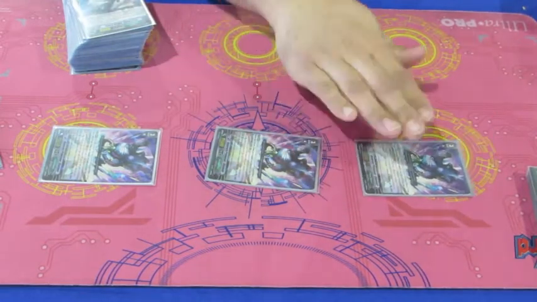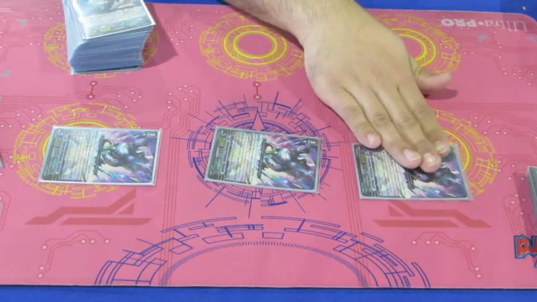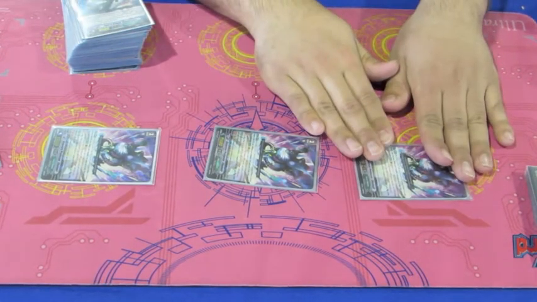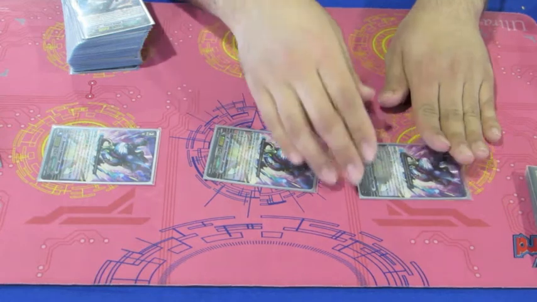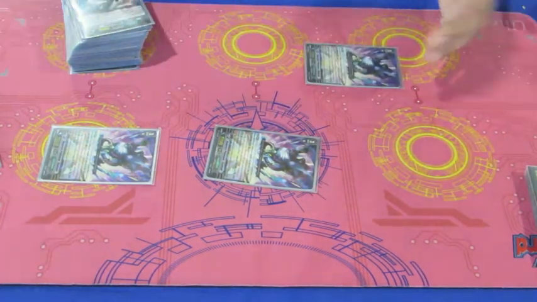I attack again with the rear guard. I choose the same rear guard to give it another 4,000 power. So now it has 2 abilities to draw a card. When it retires on the end phase, I get to draw 2 cards.